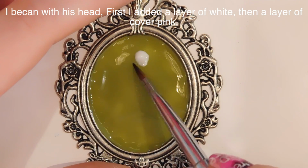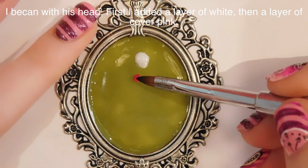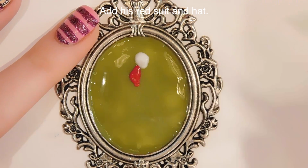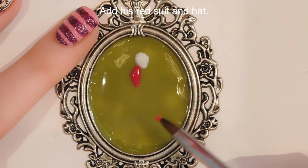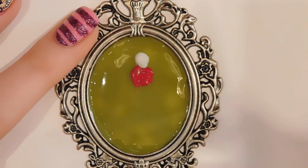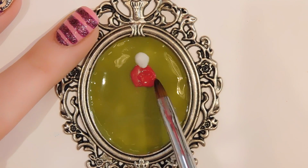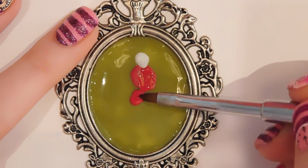So now I'm going to start sculpting out my Santa. I began with his face, creating sort of an upside down egg shape with white acrylic. And then I'm going to start adding all of these red shapes. I'm not too focused on the 3D elements, so I'm not going to make everything dimensional at the moment. Just get the basic shapes down, get the outlines in place.